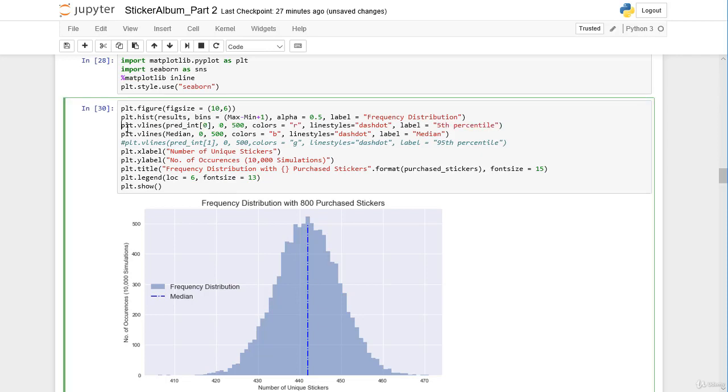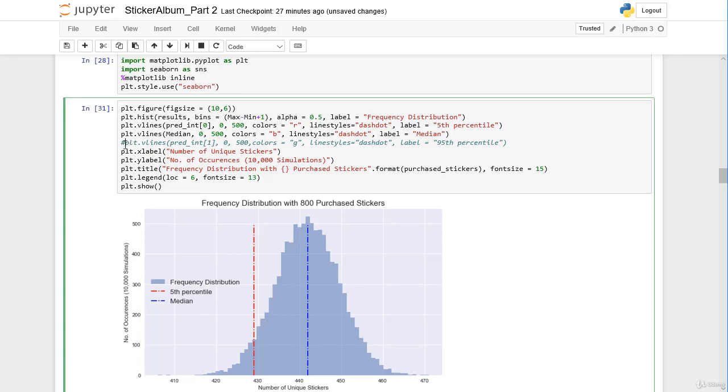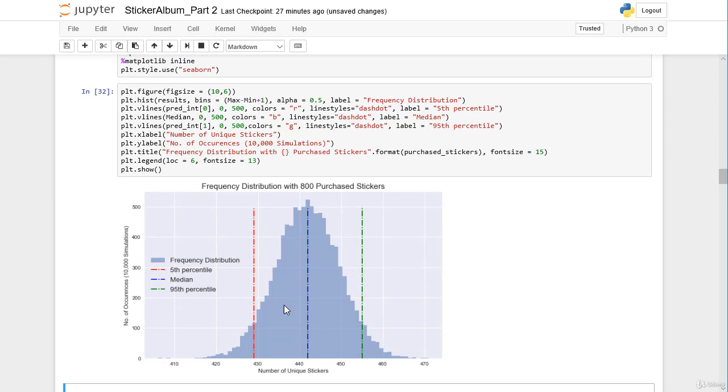Here we have 5%. And also we can plot a vertical line at the higher percentile. Here we have 95%. So now we can see graphically that 90% of all simulations end up within this interval. And there's a 5% risk that we end up at values below the 5th percentile, and a 5% chance that we end up with results higher than the 95th percentile.